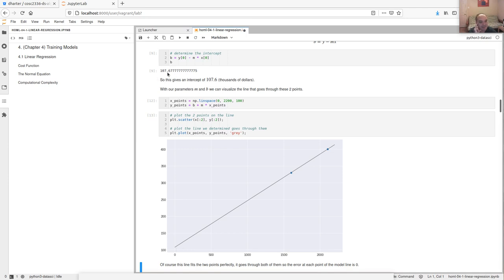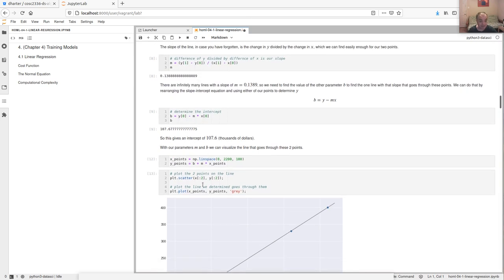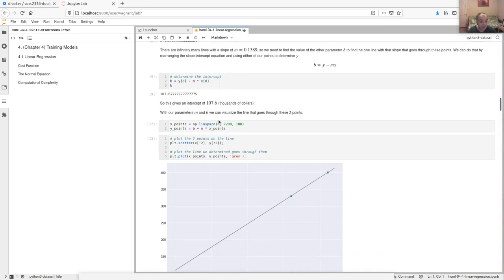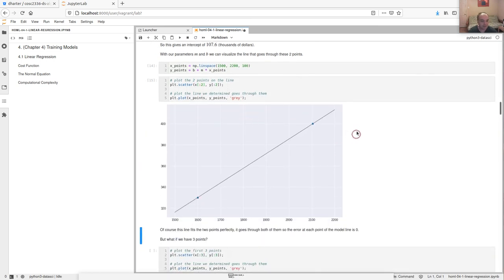Maybe a little bit, because some of that is the price of the land itself, right? So for this particular data, some of this is giving kind of the cost of the land that you would need to purchase up front to buy and build a house on. With the slope and the intercept, and again using vectorized computations, we can actually draw the line like I did here. Maybe I'll go back to more of the range of our data, which was about 1,500 to 2,200 here or so.